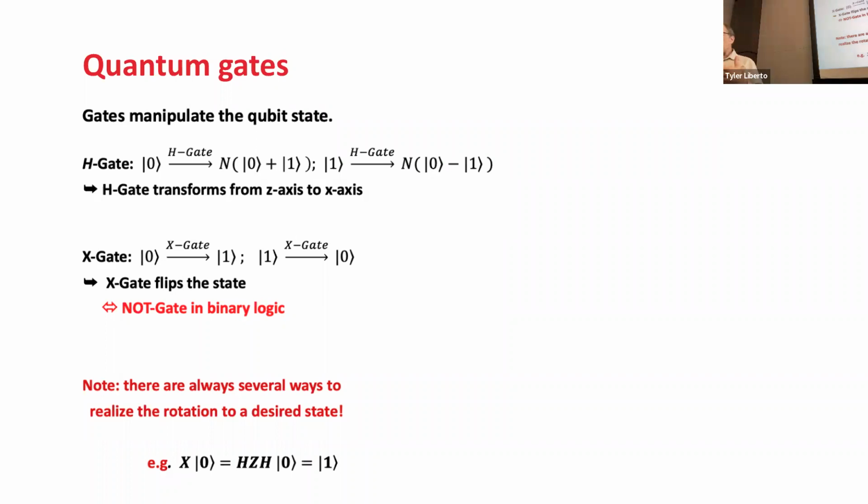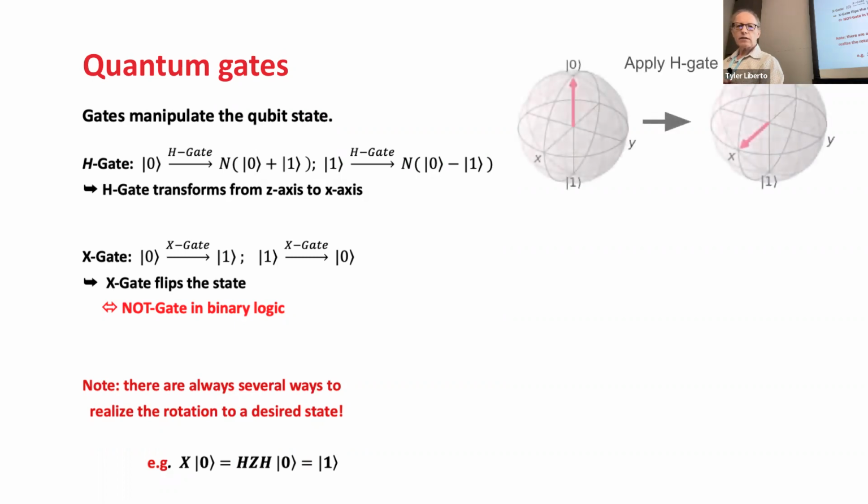In order to manipulate these qubits, we are using quantum gates. So we have, for instance, the so-called Hadamard gate, or H gate. And what it is doing is actually rotating the ket, which is, for instance, upward, the 0 ket, to the x direction. That means to the horizontal. So it's a combination. The 1 ket is also moved to the horizontal, but in the minus x direction.